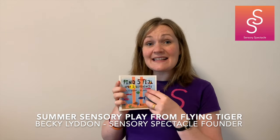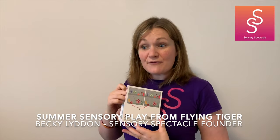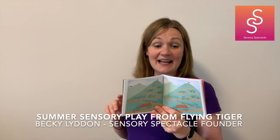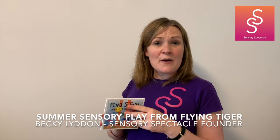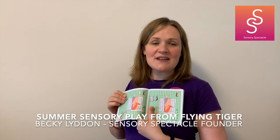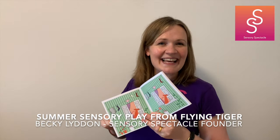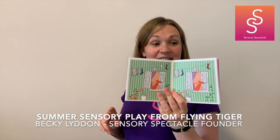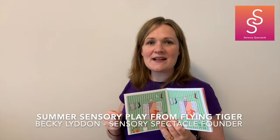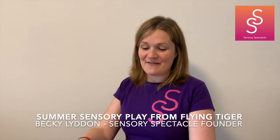The other one I found was this little book which is Spot the Difference. Great again for visual seekers, great for people who like to focus on an activity and really engage in it. Finding the differences visually is really rewarding. Great for people who might avoid loud situations — it's a very quiet activity, doesn't create lots of sound or noise. Maybe when you find the five differences that's when you have a good old cheer! Not creating a mess either — you might use a pencil or just point to the differences you find on each page. A really good activity for young people.